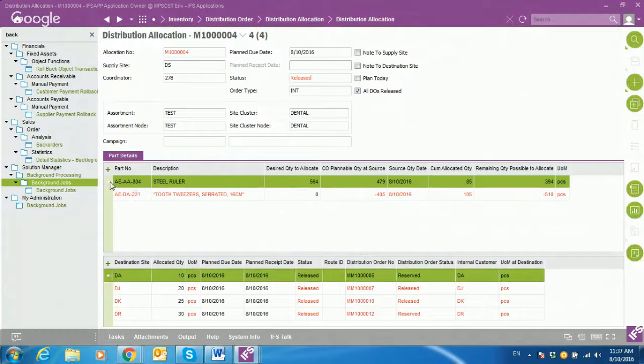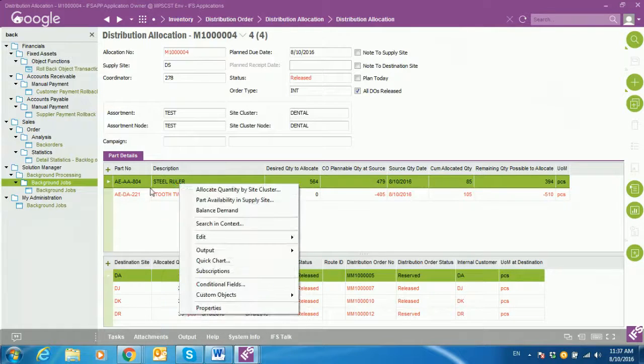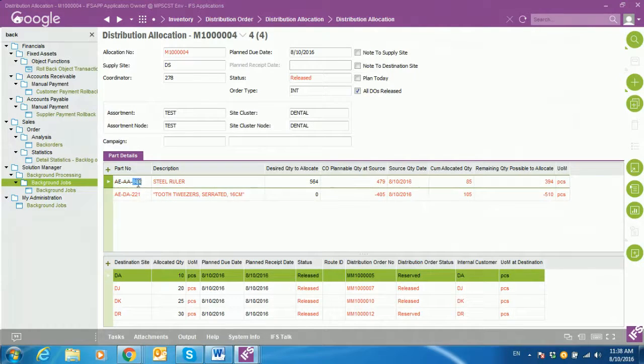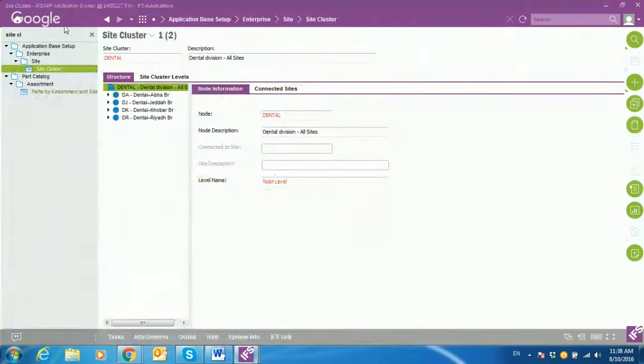Go select this item. Console main. Select this part. I'm asking you to select the part. Good. Copy the part number, Control C. Now open inventory part install.